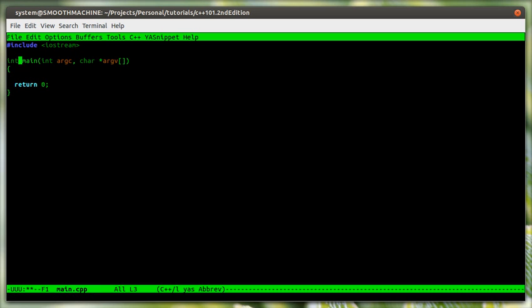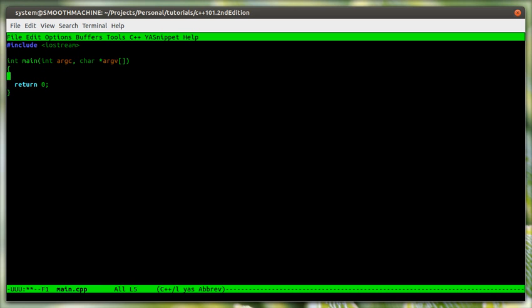Here is the function name, main, and then it has a return type of integer. That means that, unless the program crashes, this function should always return something of type integer, a whole number specifically.